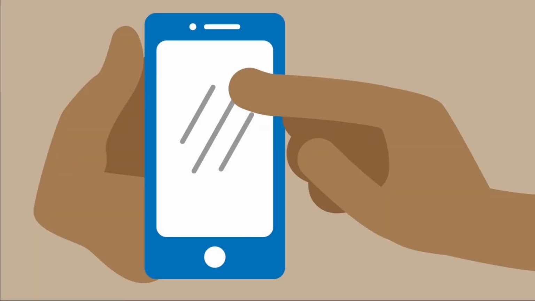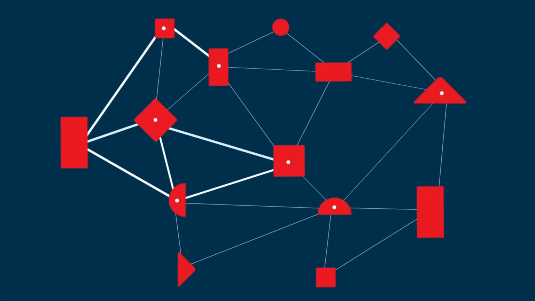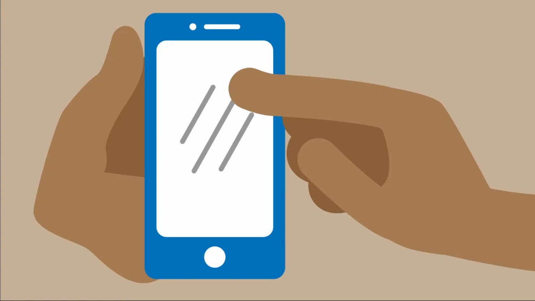Imagine my phone was recording and publishing a live video. Interests find the data by name from any of the phone's faces. Duplicate requests get aggregated. Caches answer common requests. It empowers my phone to become a publisher. The difference between NBC and YouTube was that NBC was in the business of figuring out how to architect an audience, and YouTube is in the business of thinking about how to encourage an audience to start making videos of their cats and sharing them with a million other people, right? That's a fundamentally different insight about what the business is about.